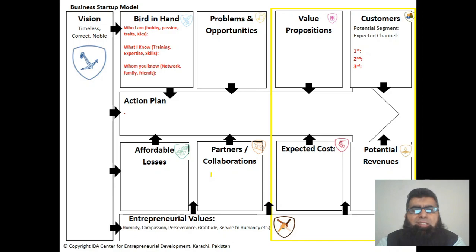However, sometimes we still need a business plan when we want to connect with investors or potential sellers. A business startup model is a replacement of a business plan. It is a simple A3 or A4 size sheet which contains the major ingredients, and it contains the 5 principles of effectuation on one piece of paper.